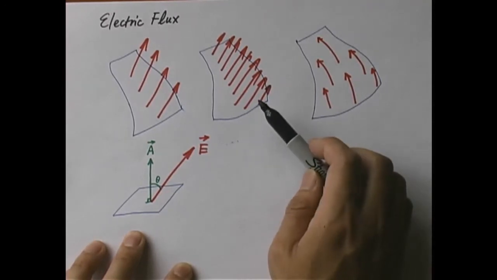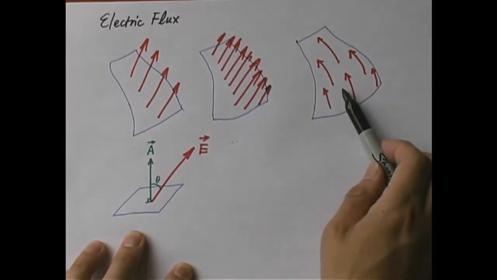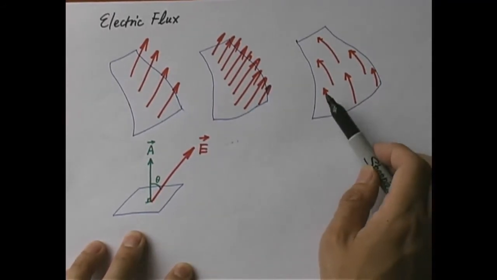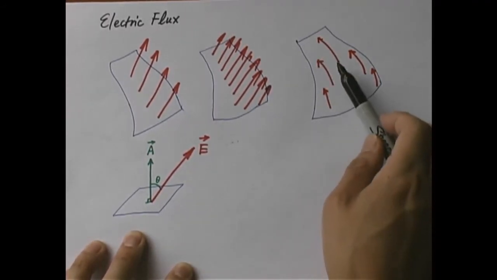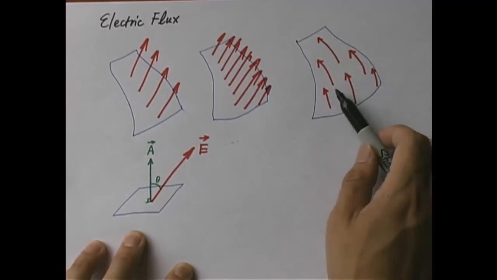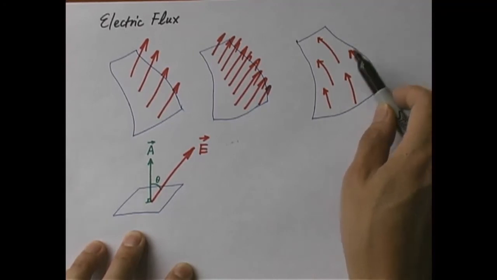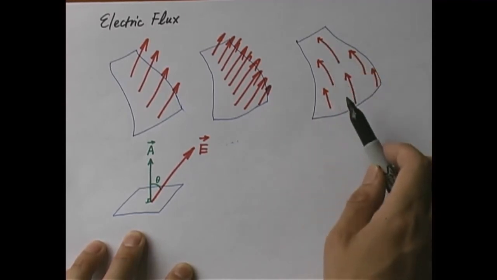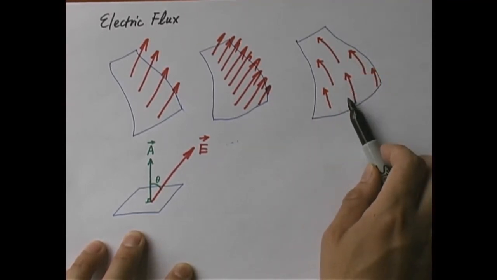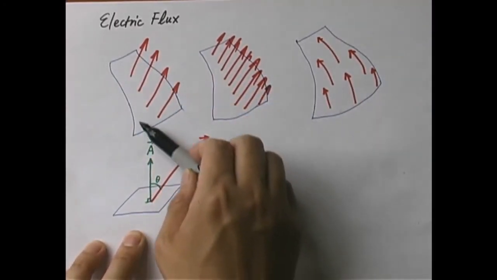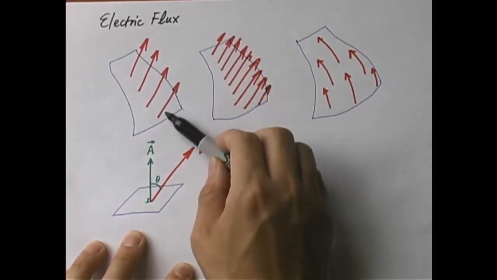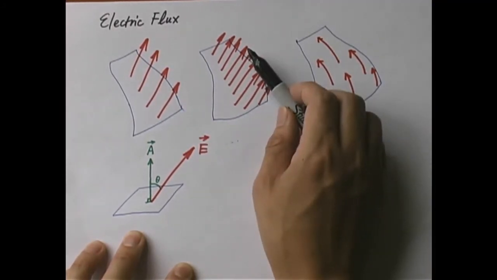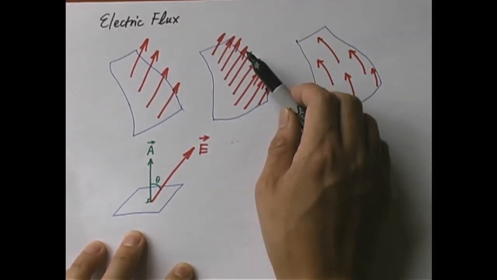And secondly, if I compare those two cases, again, the same area, but this time the electric field lines are pretty much parallel to the surface. Now, if that is the case, do they really penetrate the surface? No, they don't, right? They just point along the surface. They don't really poke through it, and therefore, in this case, the flux will be pretty small. So therefore, if I want to define the electric flux, I want to consider several things. One is the size of this area. Secondly, the strength of the electric field. And thirdly, the orientation of the electric field lines, how they are oriented relative to the surface.